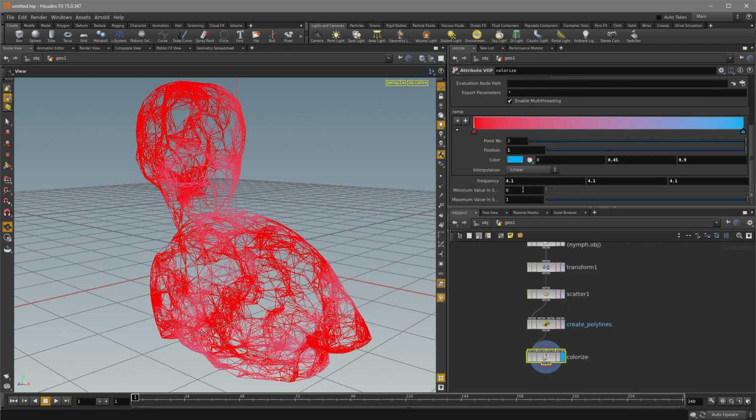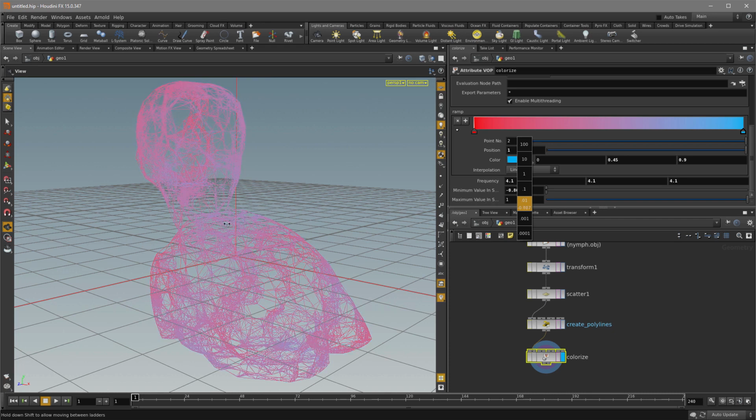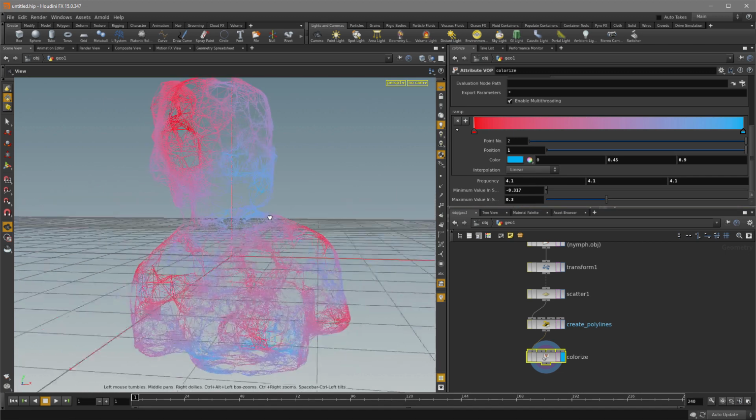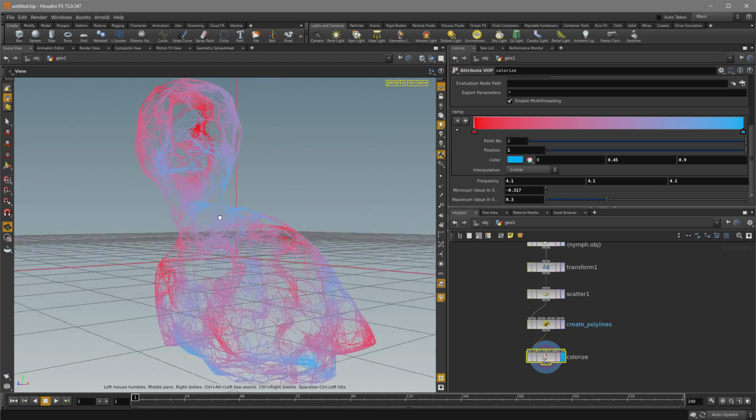And if we now go down here, we can just go down with this first value until we reach something usable, like probably so. This might be the range between minus 0.3 and 0.3, where it actually generates values.